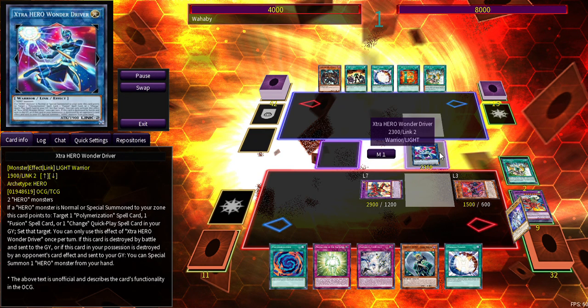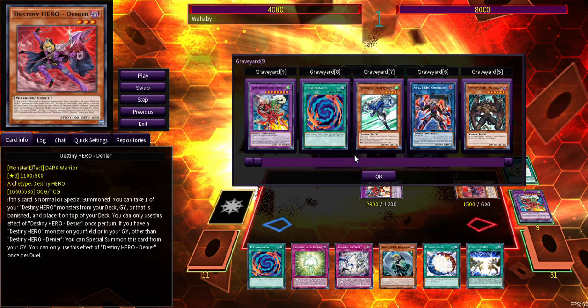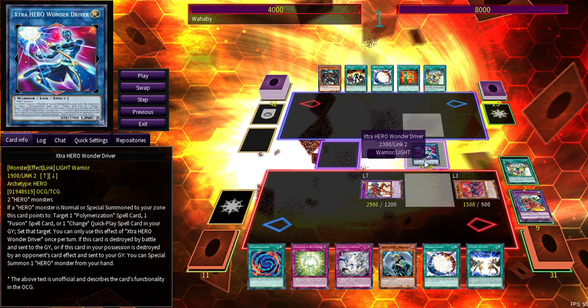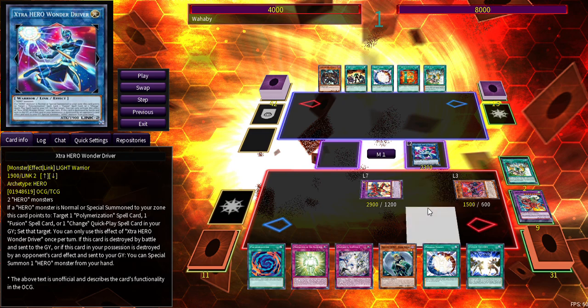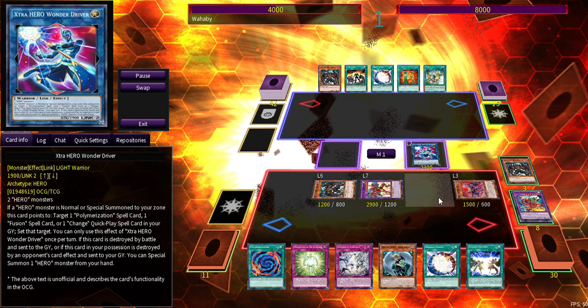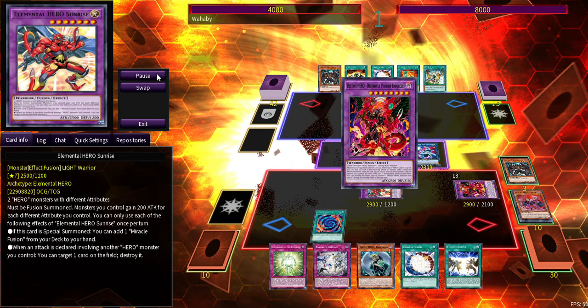Okay, make sure you do not. I did activate End Shuffle here, and I'll show you why I did that. But make sure you don't summon anything under the Wonder Driver. If you do that, you're just not going to be able to go full combo with this. You're going to mess up the combo. So just make sure you summon around it. We're saving this to recycle the double mask change.